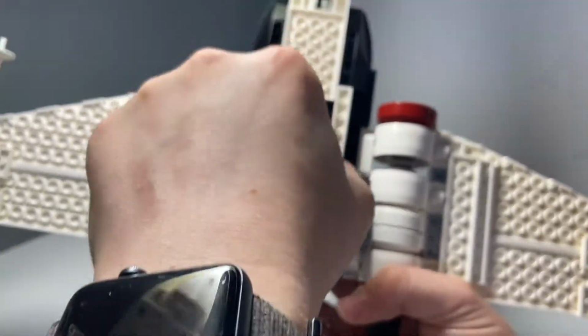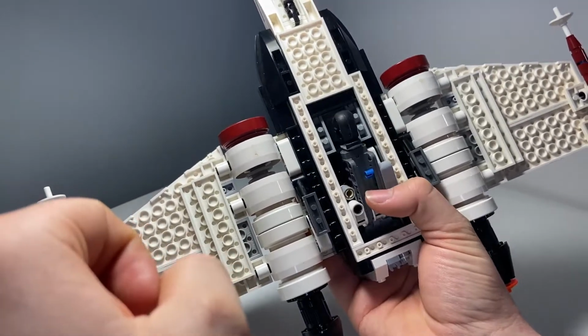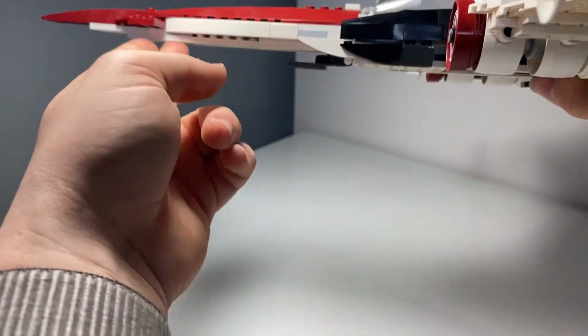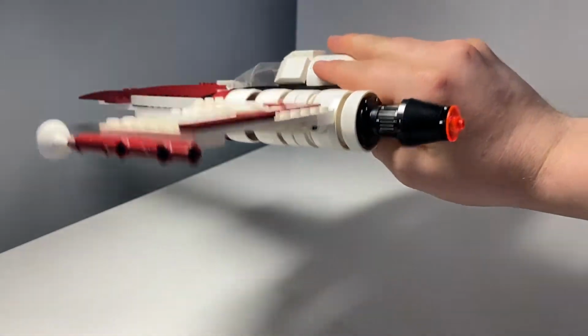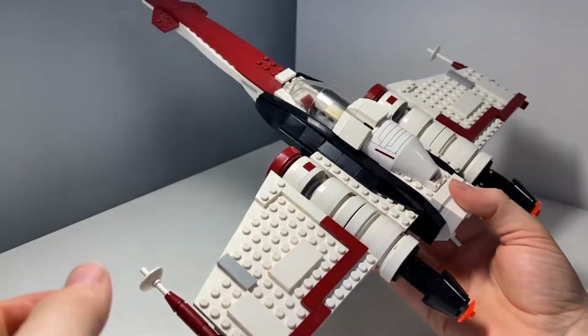So you can swoosh it around from where I was holding it from the back and have your thumb under here, say, ready to fire this. And it is really good. So it fires forward of the ship and down. So it fires like that. Which is really cool for striking targets and that. So overall, the play features of this set are pretty cool.